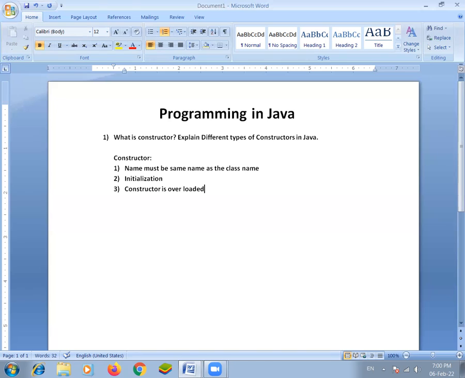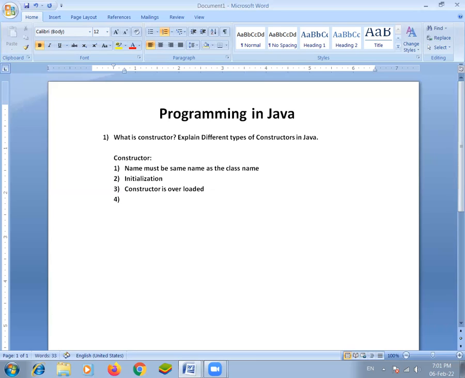So what is constructor overriding? What is the difference between overloading and overriding? Constructor overriding means creating more than one constructor with the same name and the same arguments. That is the difference between constructor overloading and constructor overriding. But in Java programming, only constructor overloading is acceptable. A constructor can always be overloaded. So these are the three important points regarding the constructor mechanism.